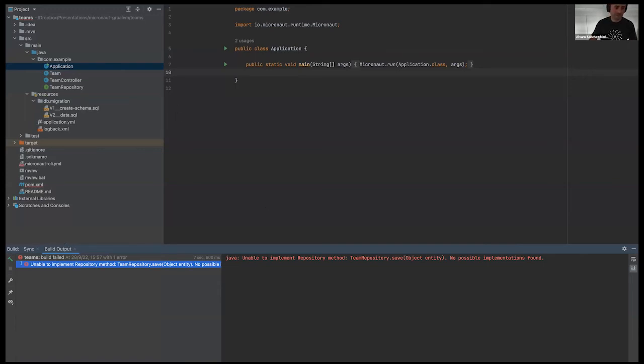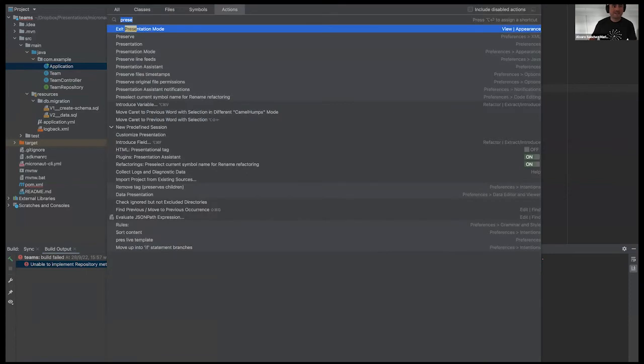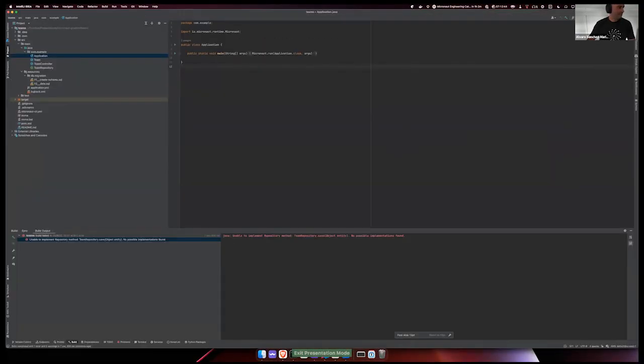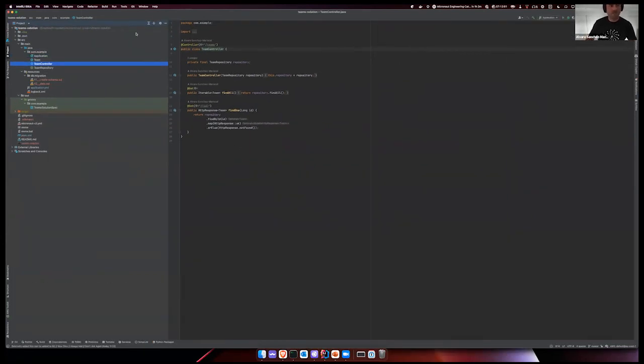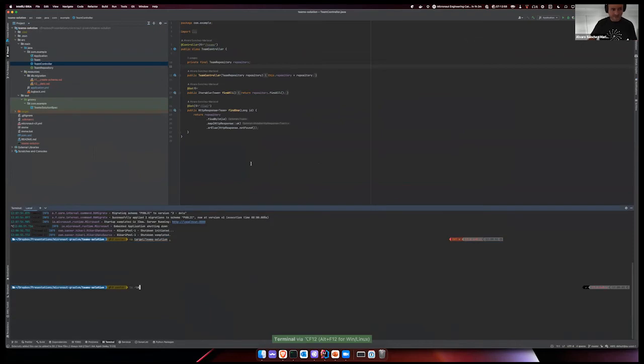And of course, the demo gods are not with me, but don't worry because I have a plan B. And this is this solution, where essentially I copied from. So I will actually use the terminal. Two minutes left.